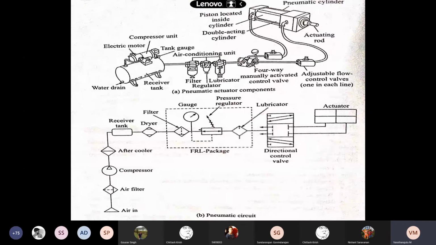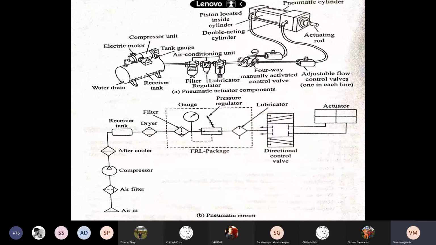Usually, pressurized air is used to control this pneumatic system, and air is used as a fluid because it is safe, less expensive, and readily available, and it can be injected and exhausted directly to the atmosphere. A return line is not necessary as with a hydraulic system. In the case of a hydraulic system, we should have a return line, but in the case of a pneumatic system, we don't require any such return lines.